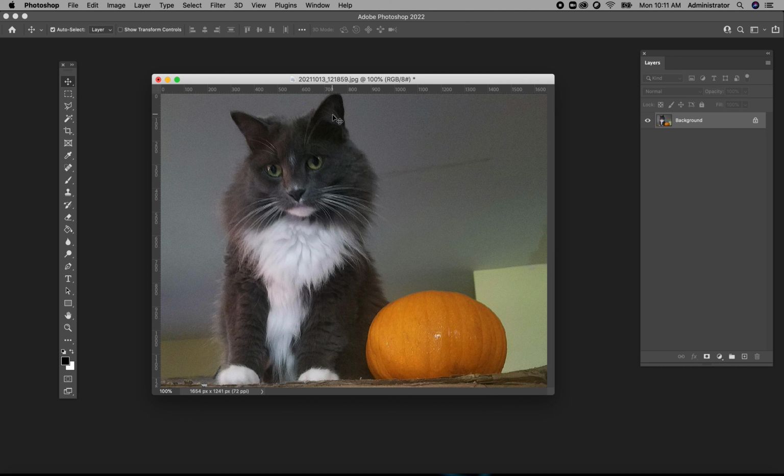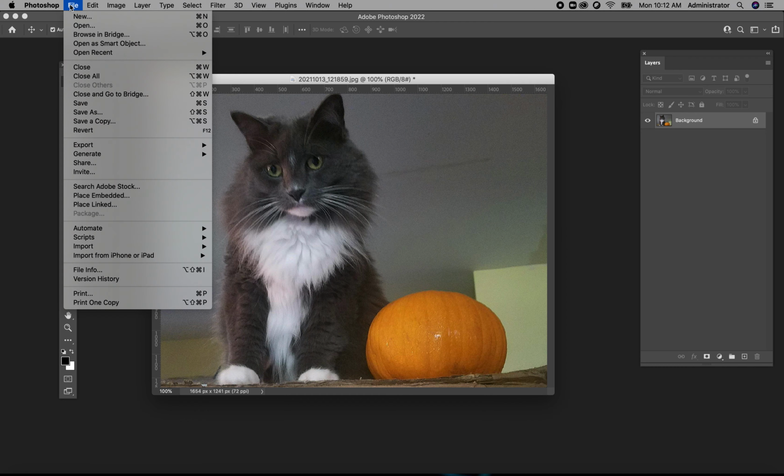And then you'll see I have an image open on my screen just to show you. When I'm talking about an artboard, I'm talking about any image or project that you're currently working on as an artboard. And so I just happen to have this one open. So when you want to get started here, let's go to File. You can open an image or you can create a new one. Let's go to New first.